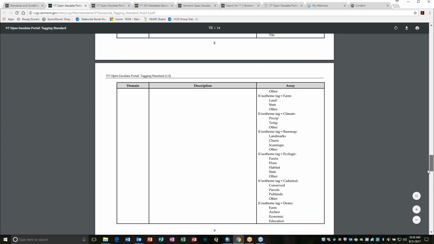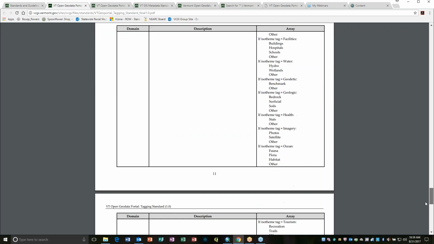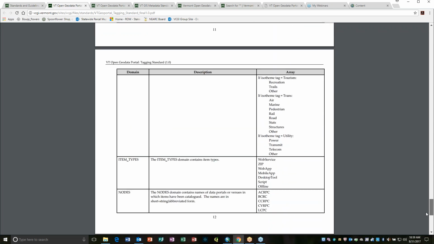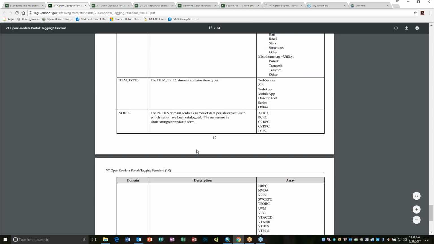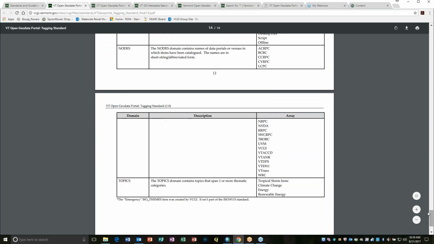And then a little bit farther down, we get to nodes, which again are publishers. And you can see that we have a list of acronyms for various organizations, including the regional planning commissions. I'm going to be pretending to be Chittenden County Regional Planning Commission today, so I'm going to use CCRPC.